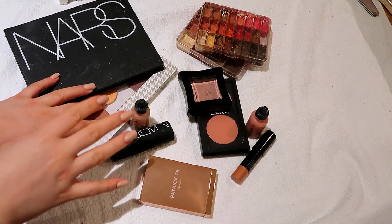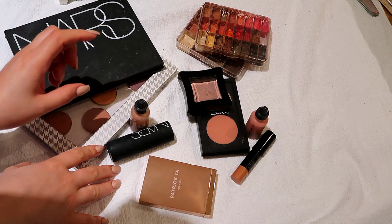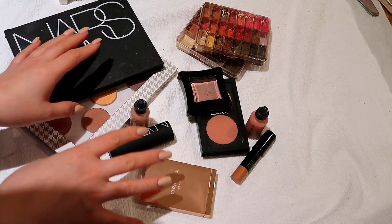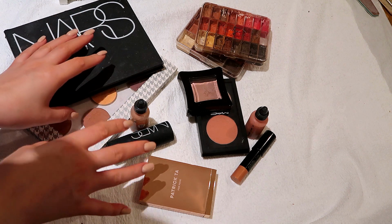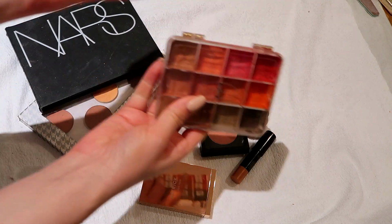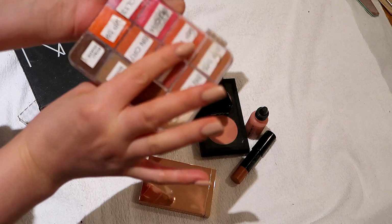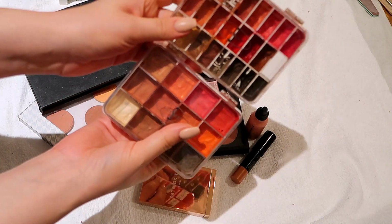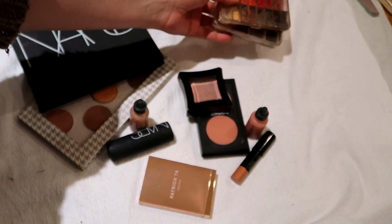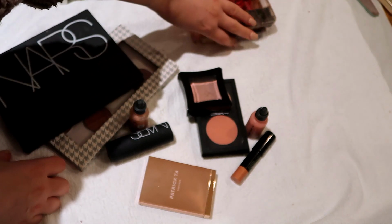Okay, so I have my blushes, and there really weren't that many as I thought there would be, which is a bit concerning. I have a feeling that somewhere there are a bunch of blushes just lying and hiding and waiting for me, but for now I just want to show you I have 2 of these palettes right here that I have put my own blushes into. They are lots of different brands, and they are for my makeup kit in case I start doing freelance makeup again anytime soon, so I'm keeping those.